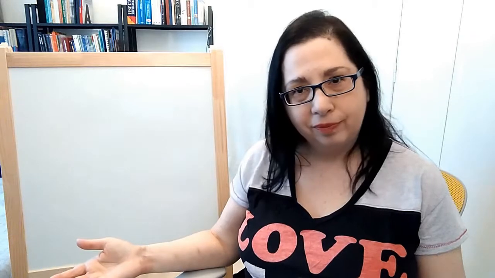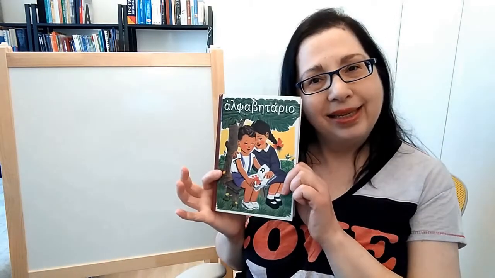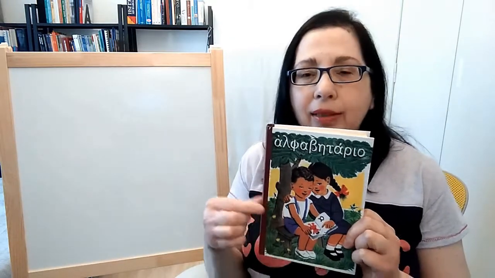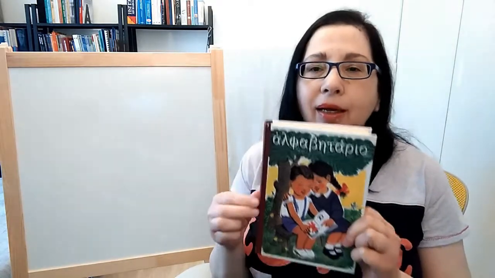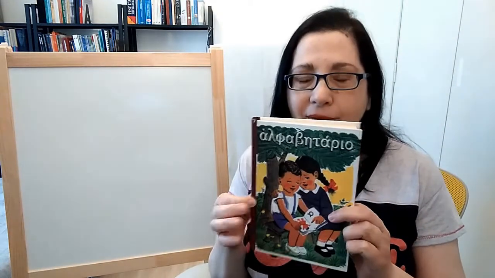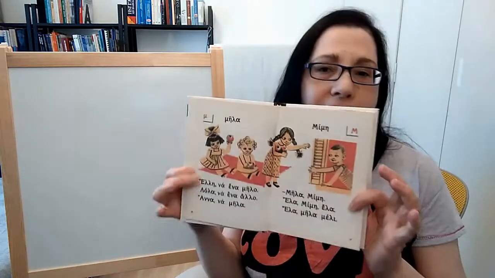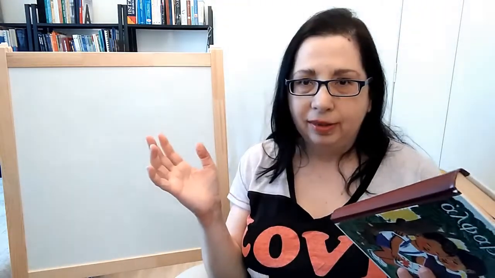But first, I'd like to show you the book I had as a child when I was at elementary school. And it's this. This is a special edition, of course, but my book, when I was a child, was exactly like that, with the same cover and the same content and everything. So it's my favorite one. It's a really good book.